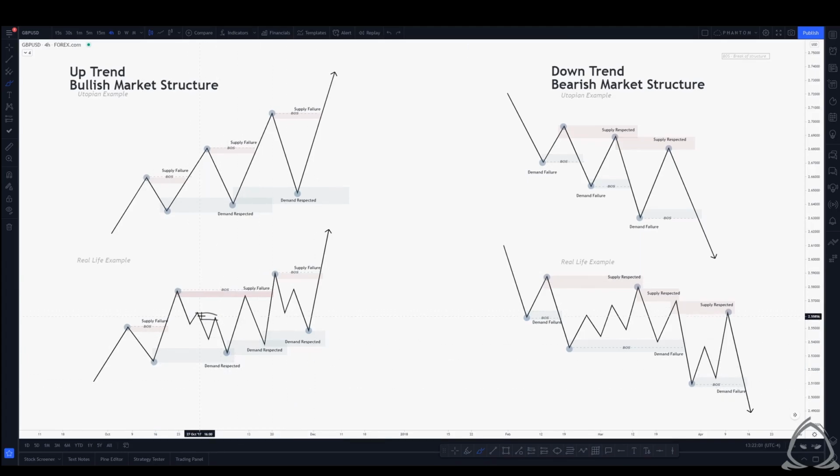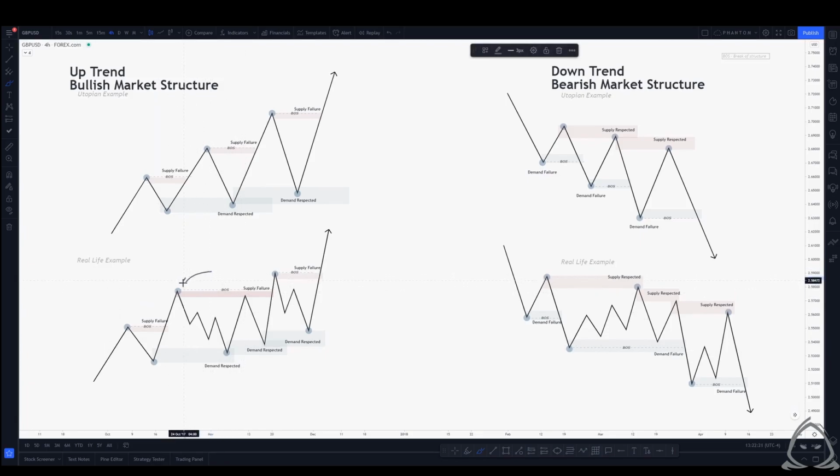But what we can see is we respect supply. So what this does is it absorbs all of the supply so that when price respects this demand zone, price has nothing to slow it down at this point in time. And conceptually, and this is something that's quite common when we look at live charts, price respects this demand zone and moves to the upside.